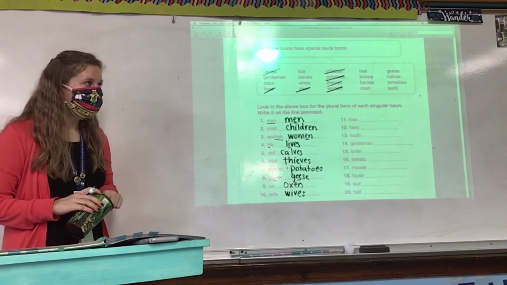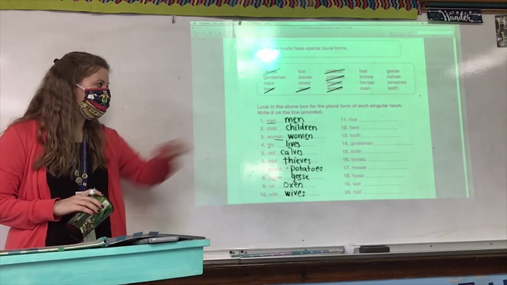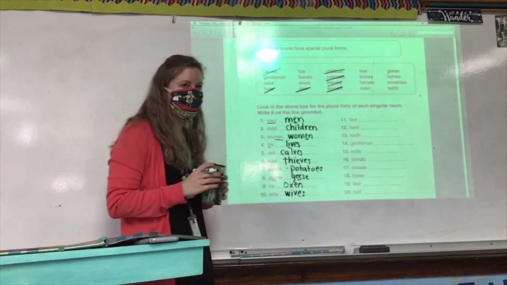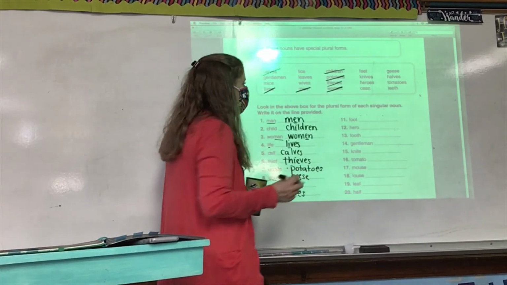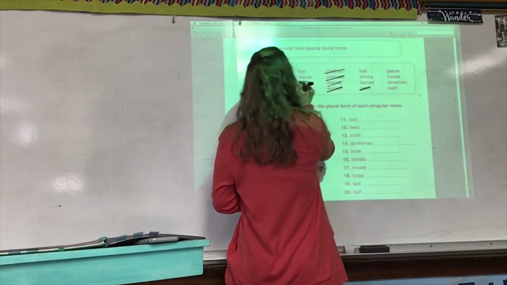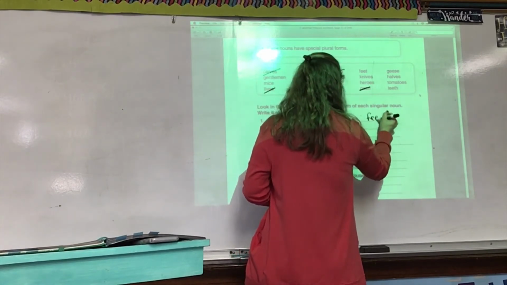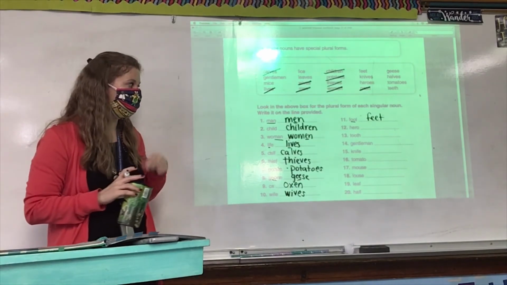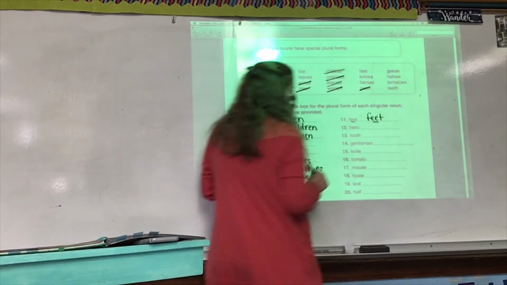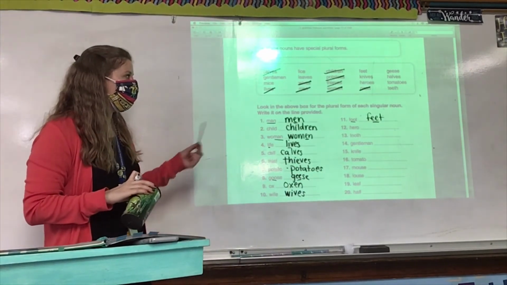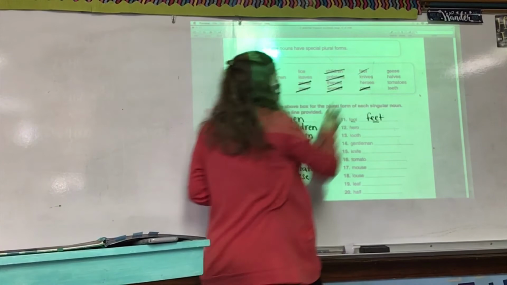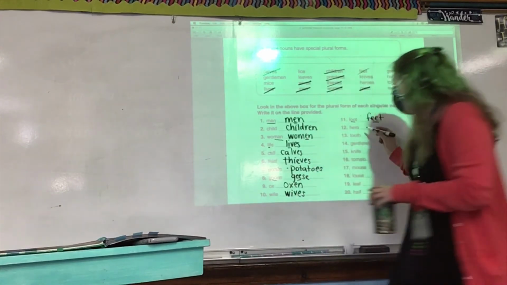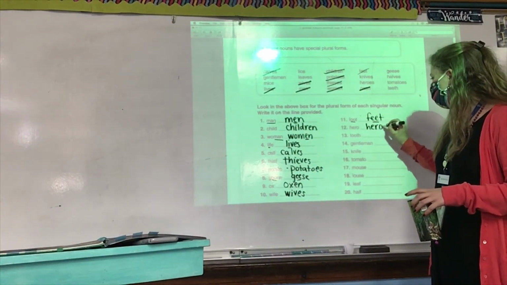Do we say that chair is 6 foot away from me? Colin, no. What do we say? That chair is 6 feet. Feet. Oops, we've got about oxen and wives. We say feet. So foot is one where the vowel sounds, that O-O for oo, changes to E-E for E. Foot becomes feet. Number 12, hero. Victoria. It ends with O, so what do we do to make it plural? We add ES. So heroes is not heros, it is heroes.